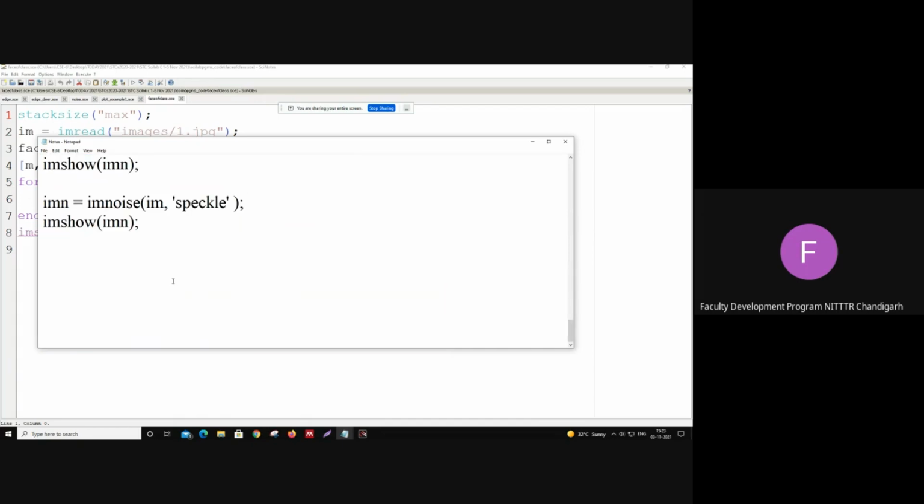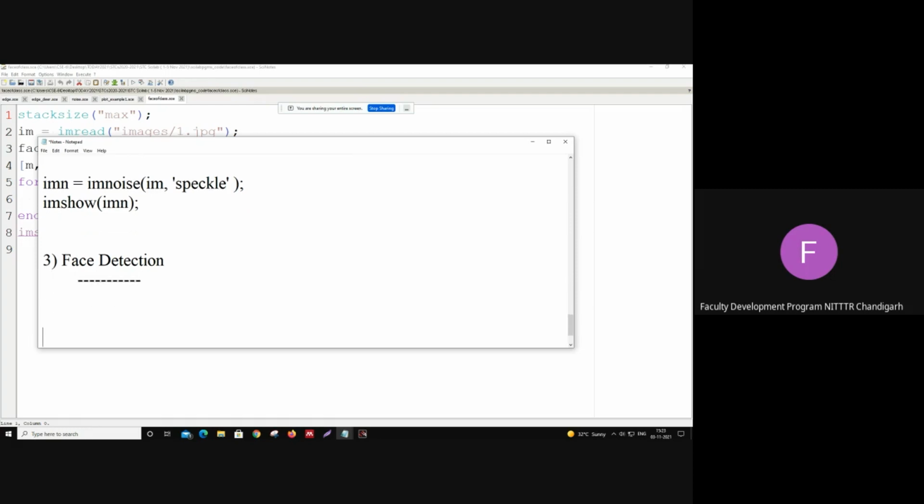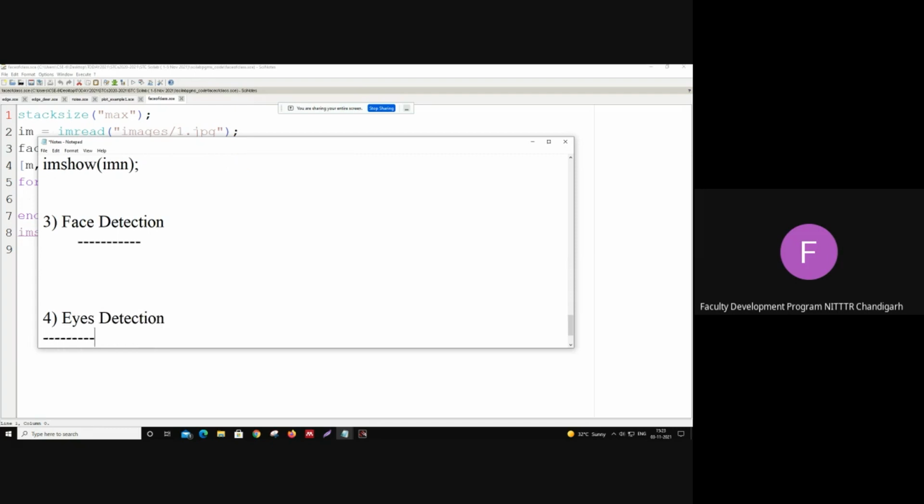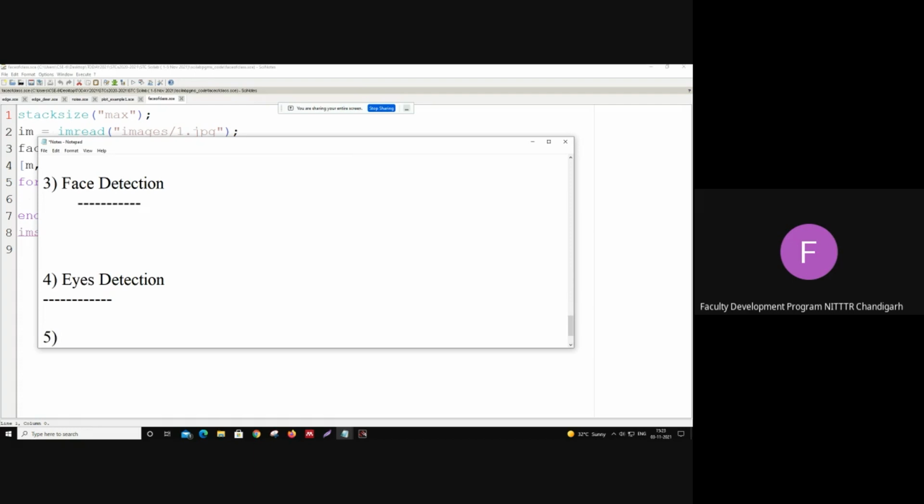After this, we'll do the experiment on face detection, then on eyes detection, and then on the video processing.